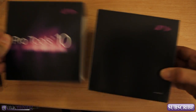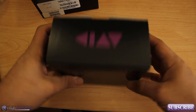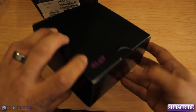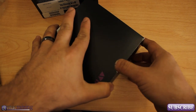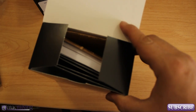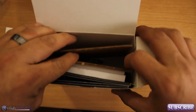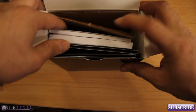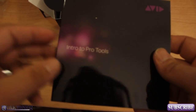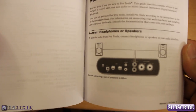And this slides out right here. So that's just like a little sleeve there. And what we're going to do here is carefully open it. And there we go. Broke the seal, you guys. Broke the seal. So let's see what we have in here. First, I can see we have an intro to Pro Tools book. So we open this up and it's just your basic introduction to Pro Tools 10.